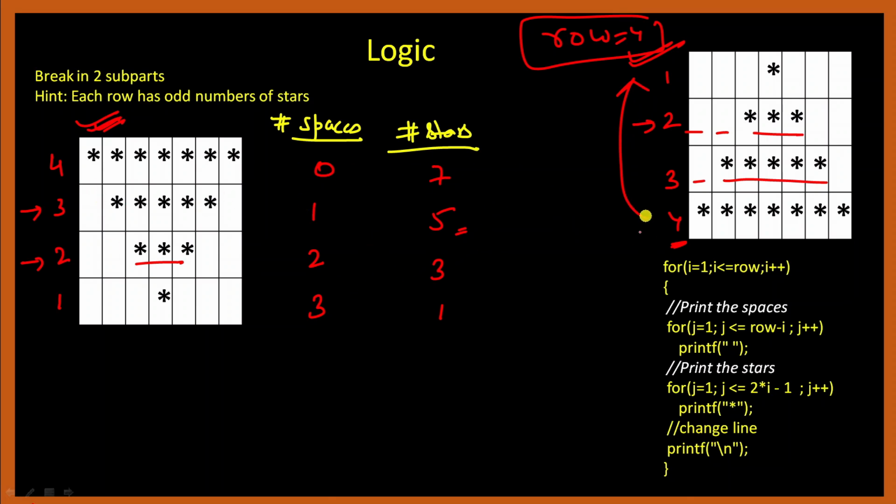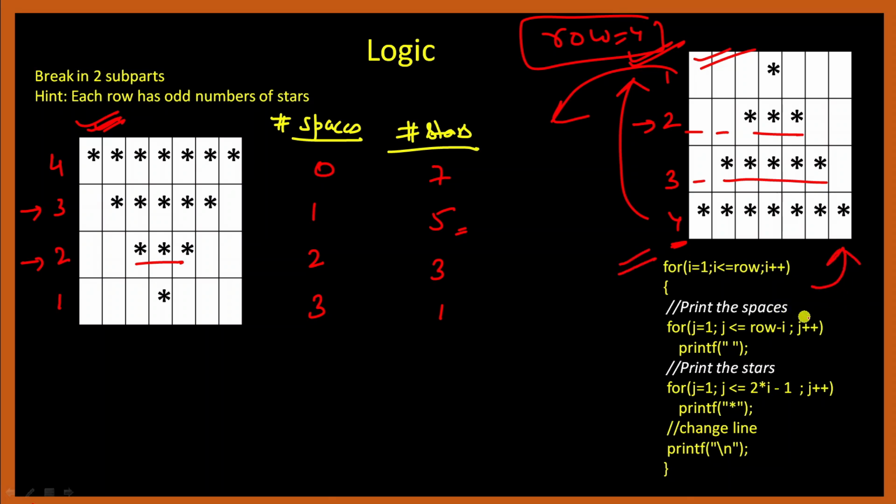Okay, so that's why I have made the numbering in this way only, 4 3 2 1, so that the count of the stars and the spaces should look the same as this pattern. Okay, of this pattern only. Now I have to just make a small change in this code. This code is basically for this pattern only that we have seen in our previous video, right?